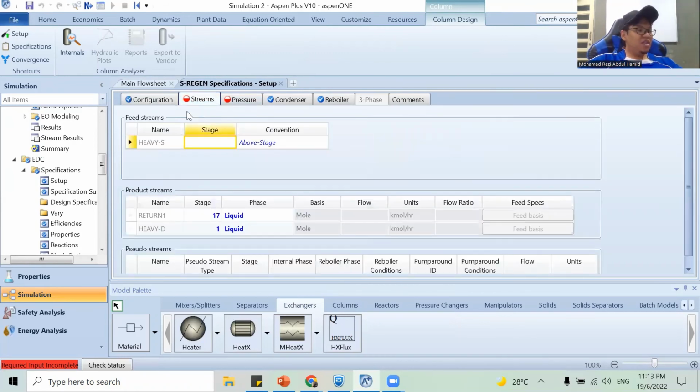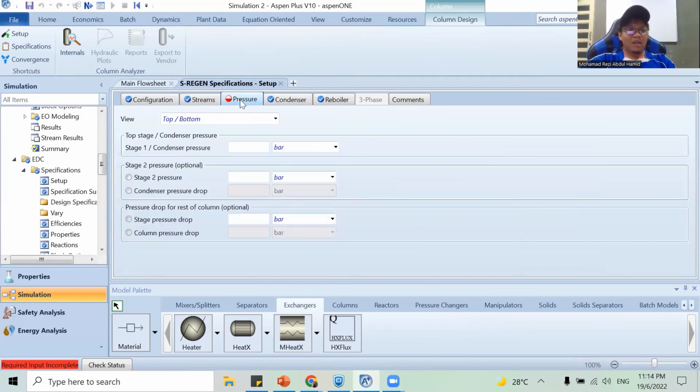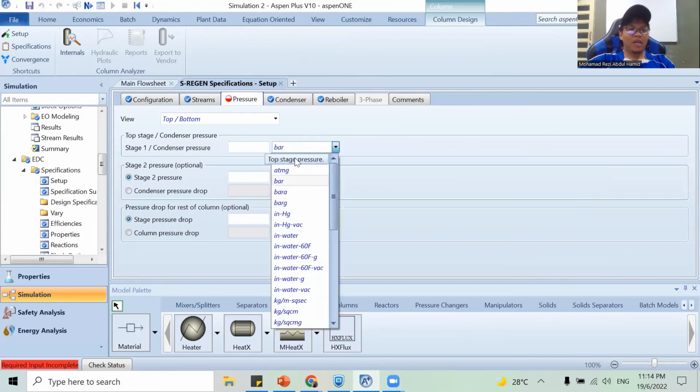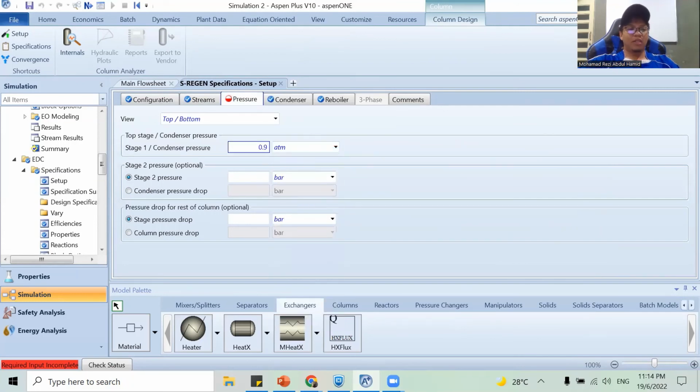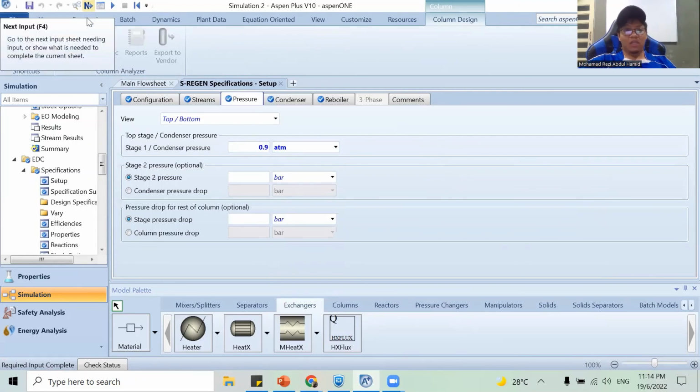The feed stream enters at, I forgot, but I think it is stage 10. Yep, I think stage 10. I'll check, but we'll check the result. The condenser pressure is 0.9 atm. So, I have completed input of all of the necessary information.